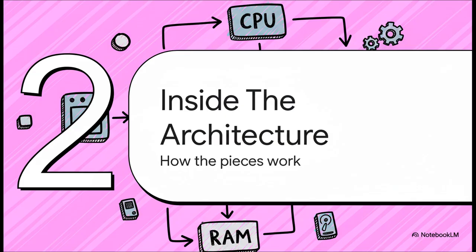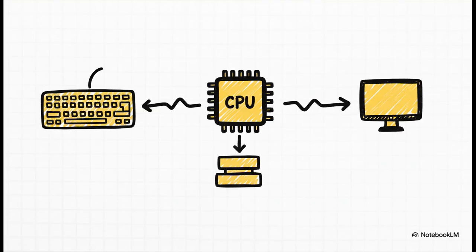Okay, so we've got the big idea down. Now, let's pop the hood and see how the pieces actually fit together. How does a machine use this shared library? Well, it's all about a few key parts working in perfect sync. The actual flow of information is pretty simple when you look at it. It starts with you, with an input, like typing on your keyboard. That goes straight to the brain, the CPU. The CPU then grabs what it needs from the memory, does its thing, and boom, sends the result to an output, like your monitor. Input, process, output. A super clean, super powerful loop.